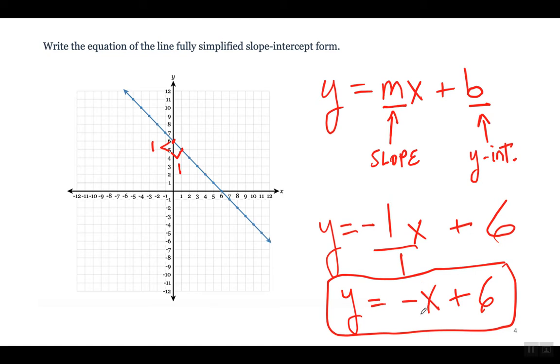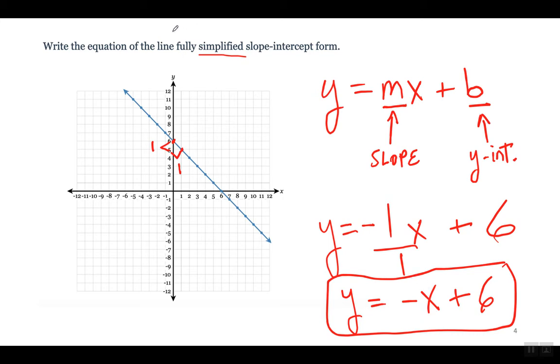Creo, yo no chequeé esto, pero creo que si escriben el 1, Delta Math, me imagino que todavía lo va a marcar correcto, pero no estoy seguro de eso. Siempre se debe escribir lo más simplificado posible, que sería de la manera que yo lo escribí, donde el 1 no se escribe. Donde el 1, si hay un 1 al frente del variable, no se escribe. All right, when there's a 1 in front of the x, you're not supposed to write it.